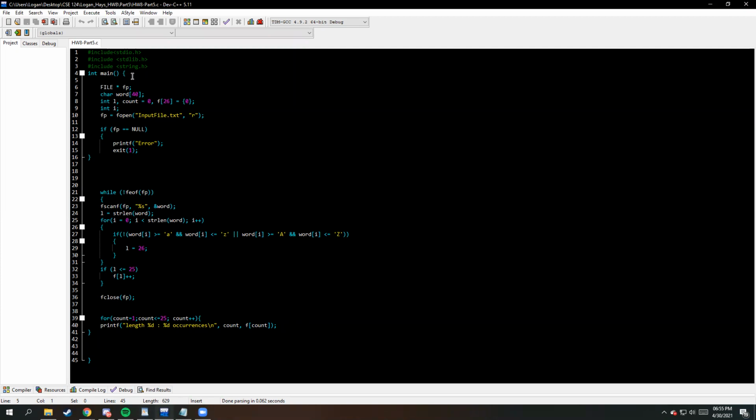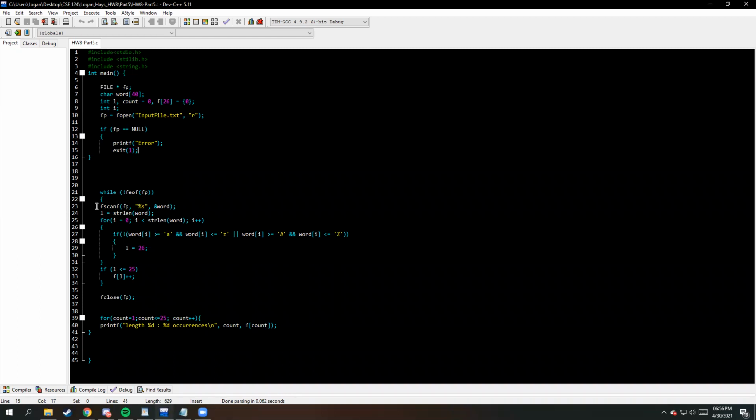All right, so this is what we got. This right here, obviously, like many other programs, you're just defining your file. This word is set to be length 40. Here we have integer arrays. This is our counter basically of the numbers. These are all just for loops. And then opening the input file right here, we're making sure that it's not null. If it is, print error, exit the program.